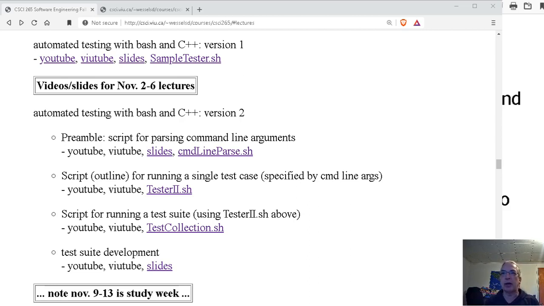So we'll separate the problem into two distinct subproblems. One for all the gory details of handling a single test case, because that's going to be complex enough. And then something that goes through and repeatedly grabs the next test case and passes the appropriate stuff off to our single test case handler. So that's where we want to go. After that, we'll spend a little bit of time talking about the actual development of test cases for something like this. But that's the idea. For this particular session, I want to focus on the script for running a single test case. So that's where we'll go.